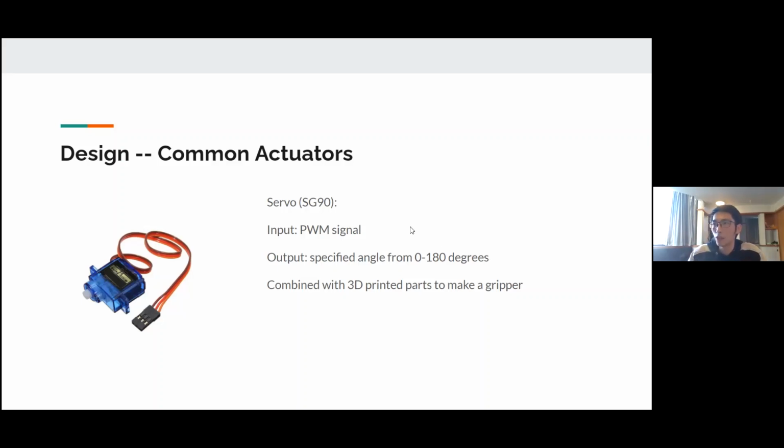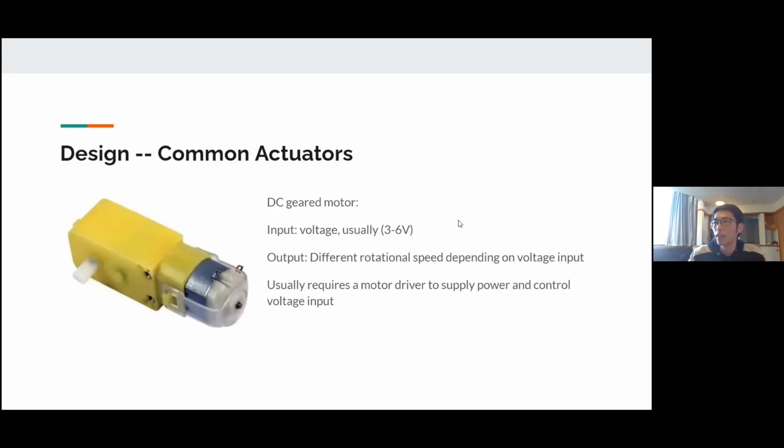So that's servo. And a DC geared motor. I mean it's kind of trivial. It has 2 pins that you just input a voltage onto. It's the same as any other motor you've seen in A-level physics, say. The more voltage you put into it, the more power output it has, and it can move faster.